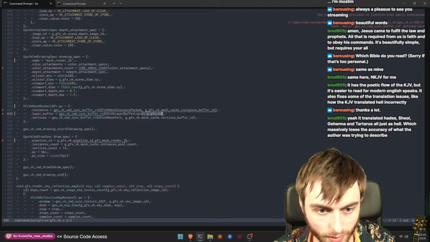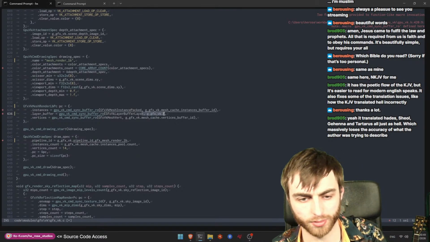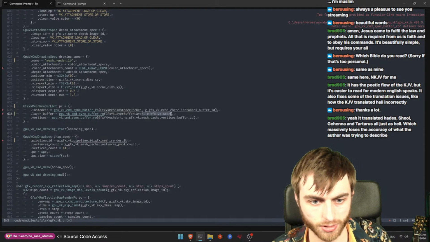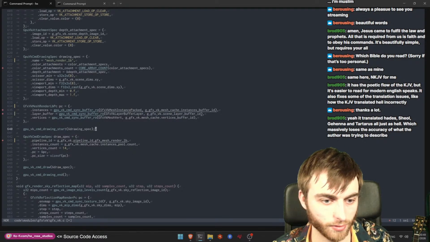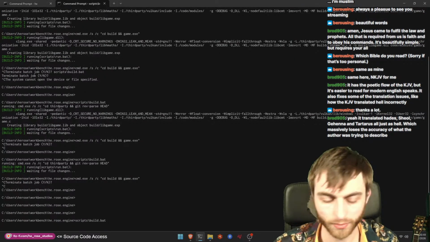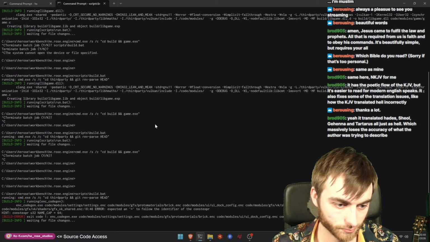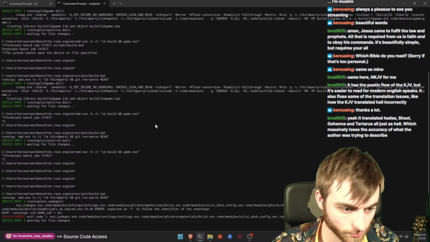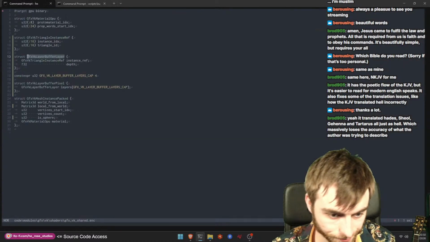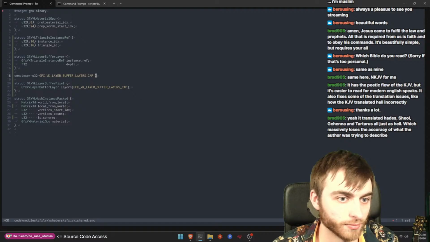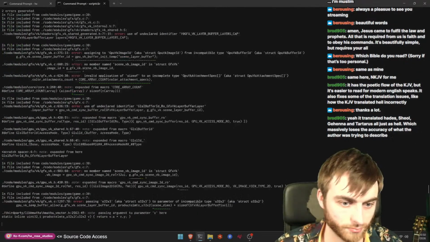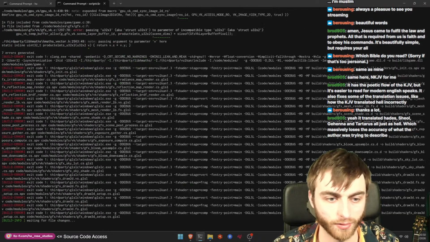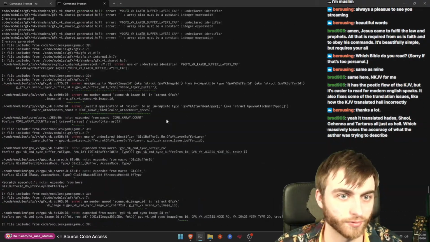Right, GGFX, BK, scene, player buffer ID. Right, I think we're in a reasonable place now. So, let's see where that goes. Oh, tons of errors. Right, sort that out. What's going on here?